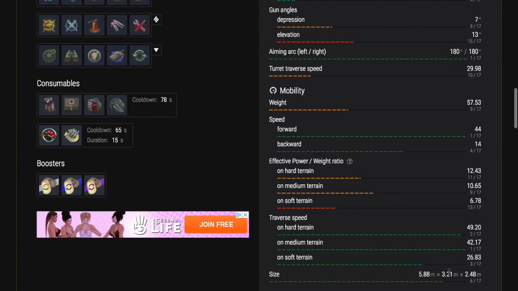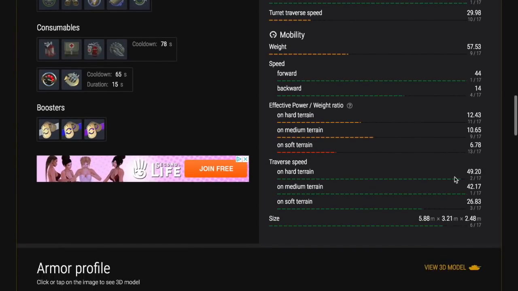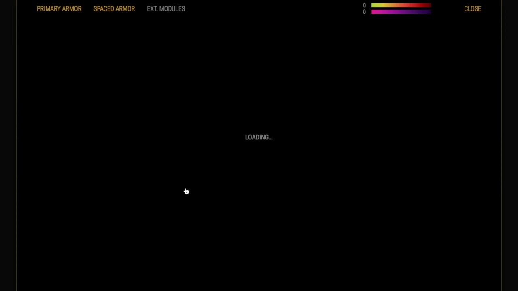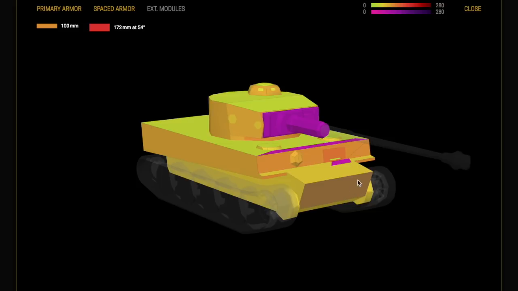Its forward speed is 44 km/h. It also accelerates quickly, so it's a really mobile tank for a heavy tank. So you could describe it maybe even as a heavium, a heavy tank that can do medium tactics.